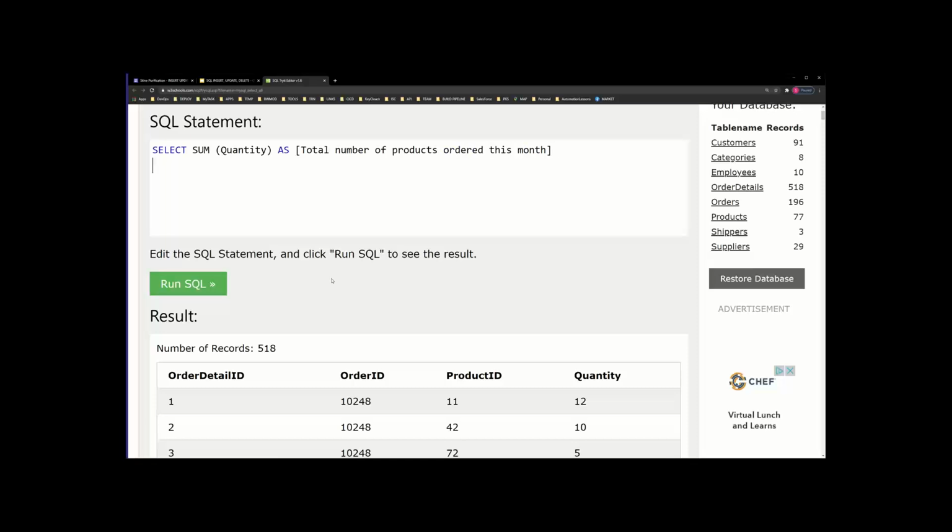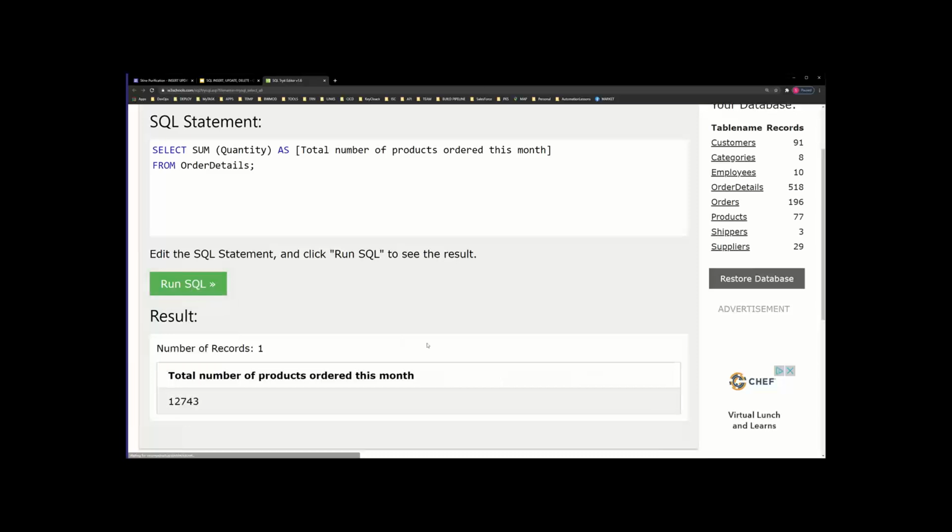And then say from order details table. Now if I execute the query, there. Total number of products ordered this month, 12,743. It added the column for me with the sum function.